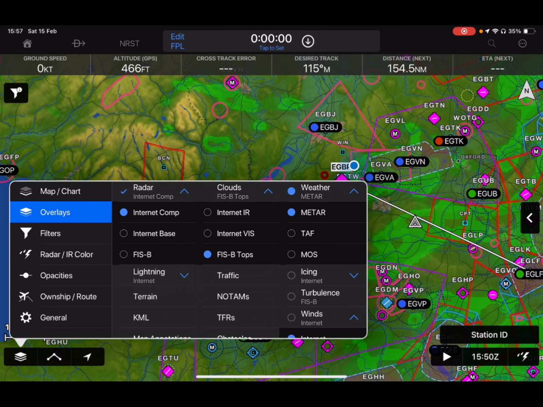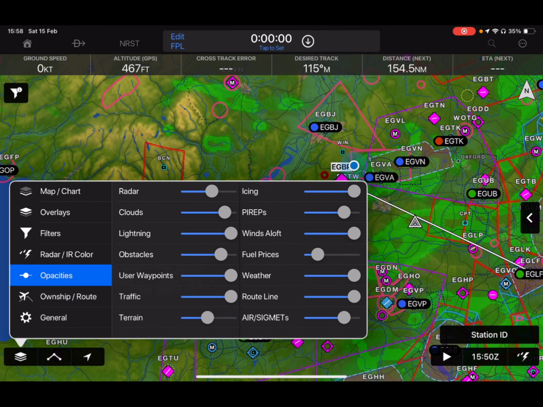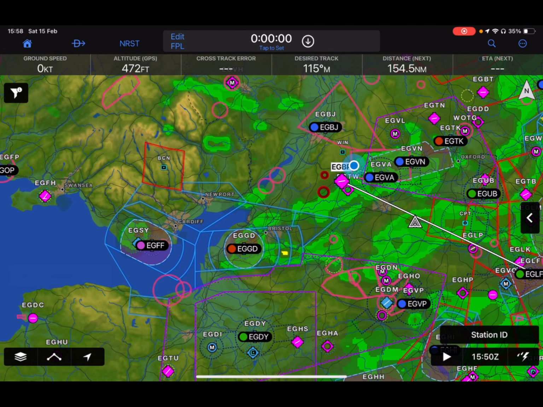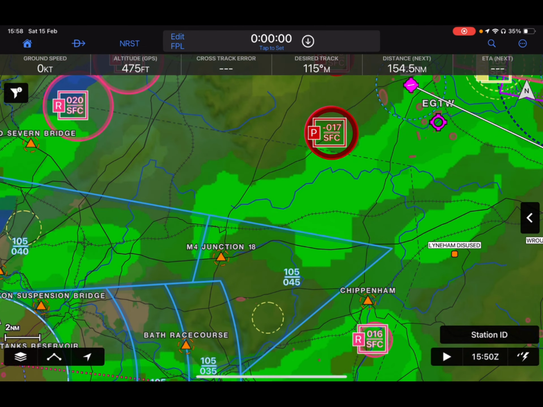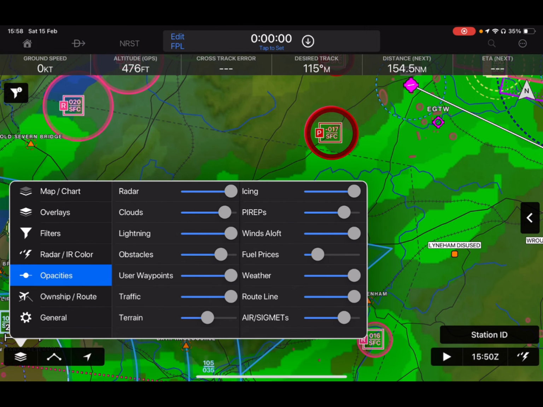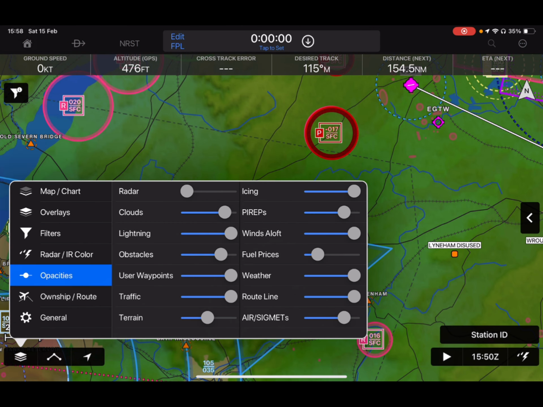And if I change the opacity of the radar, if I turn this all the way up, it becomes solid color, which obviously, if you're trying to use that section of the map, makes it a little bit more difficult. You can turn it all the way down, so it's effectively not visible, or you can just change the level to make it suitable and easy to read. So that's what that function does, and you can do that for really everything that we can put on in terms of overlays. So that's a really good feature.